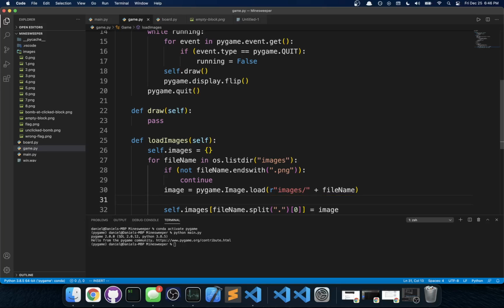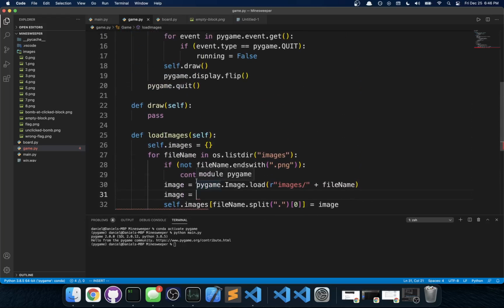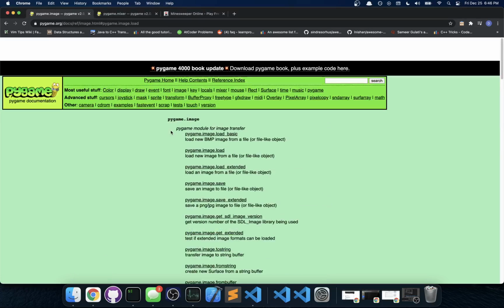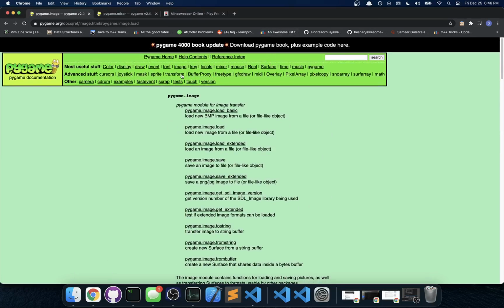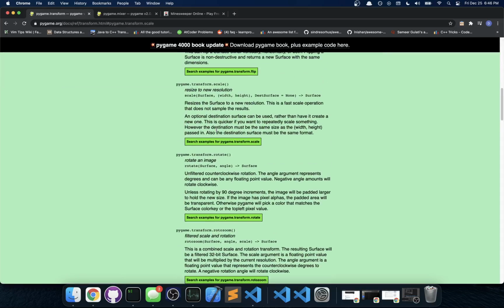And we'll also have to transform the image to be the size that we want with respect to the pixels. So we can do that with transform. So we'll have to transform by scaling to a new resolution. And we scale our surface onto a specific width and height, and it returns a surface.